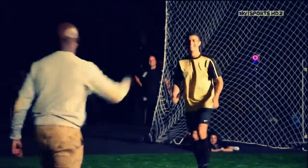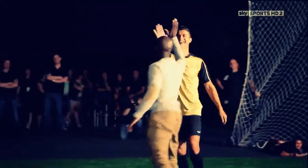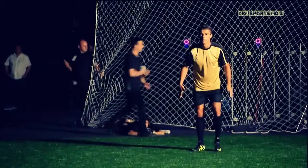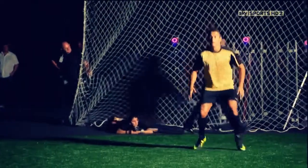What was that, a shoulder? Great finish, great finish. That was a great finish. This is great, because I imagine the ball is coming. I scared to go with the face, so I go with half chest, half shoulder, and then put the ball inside. Quality, great finish. So Zoe, tell me, how difficult is that?